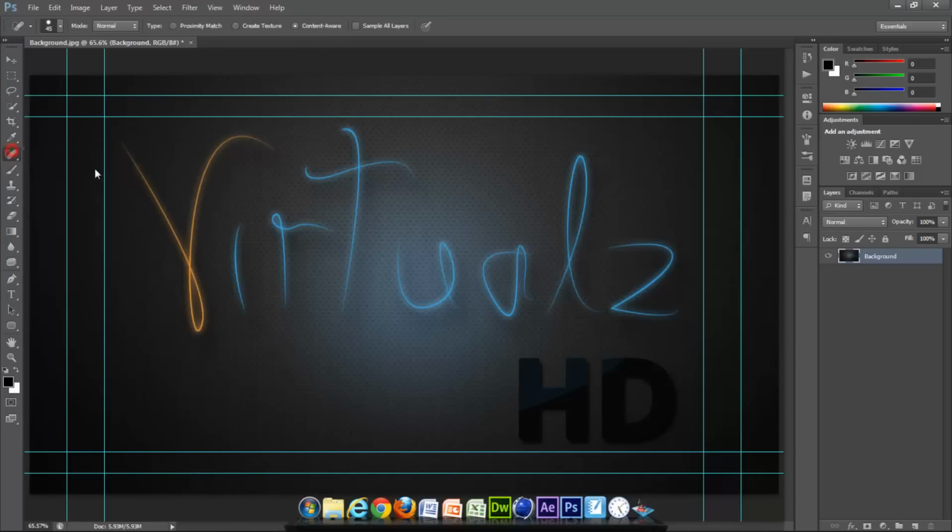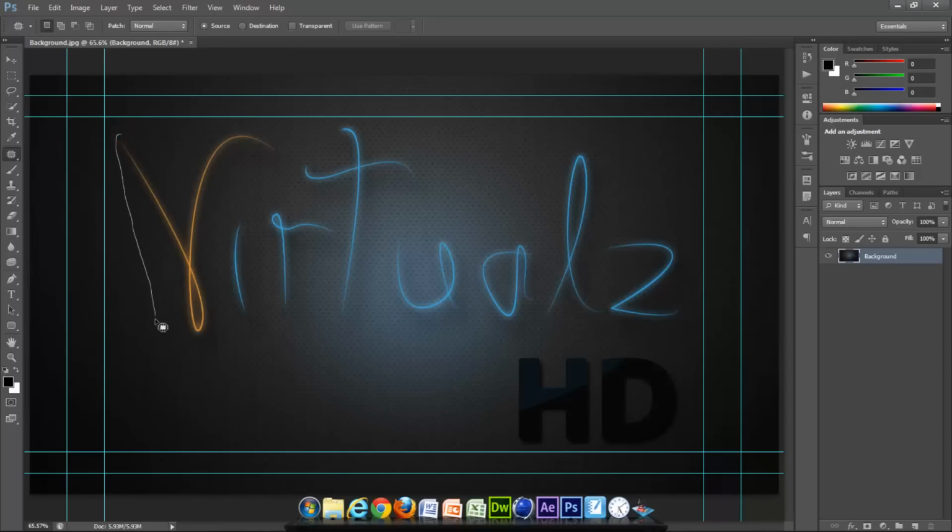Next we have this healing brush tool, and it works the same way. You just need to press Alt, which I forgot to do. So just press Alt, and then you can click at an area and sample it, and then once you click, just cover it with a brush, and it will try to fill it up.